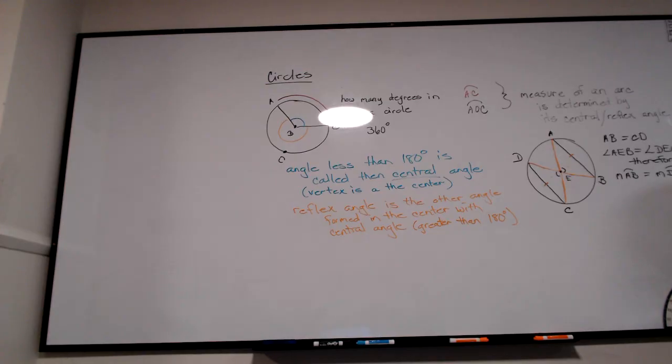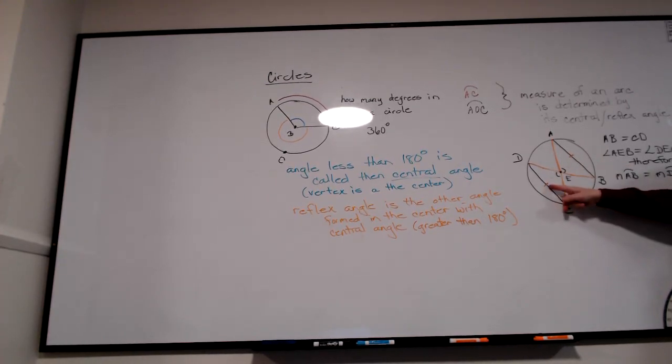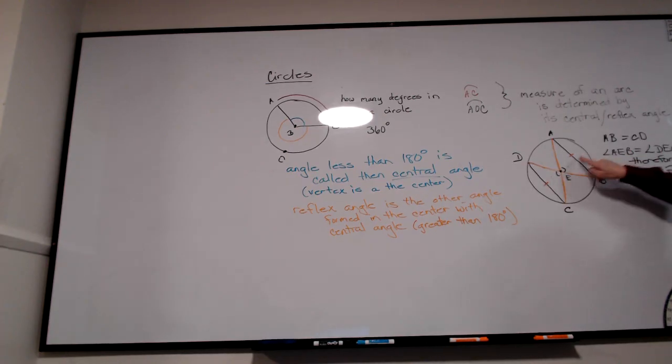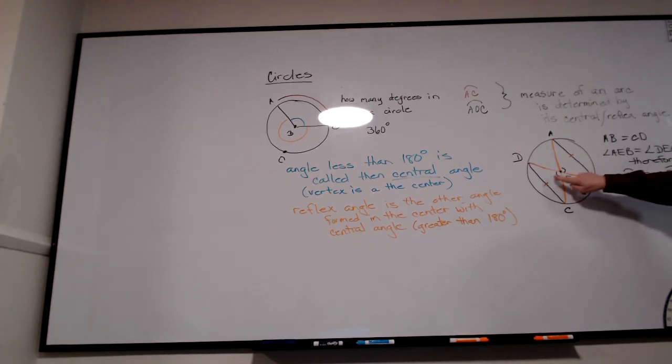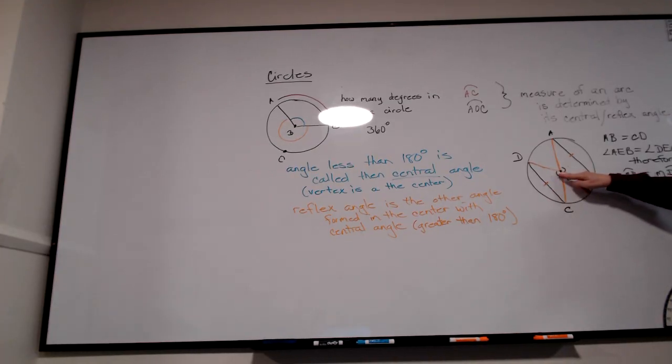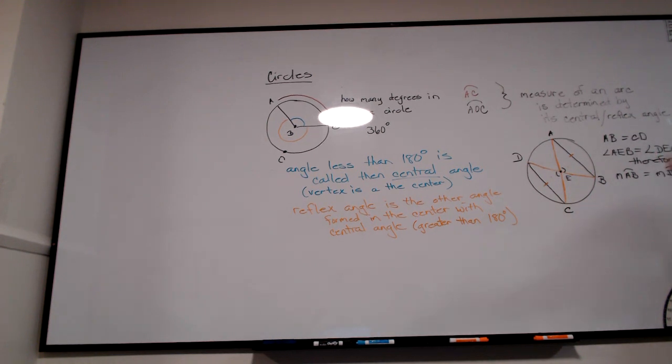Yes? So those little cross things, does that mean they're bisected by the diameter? No, this means they are equal length. So we started with AB equal to CD. Then we said because those two are equal, we know these vertical angles are equal. Because remember, the sides across from them are always the same. We know that from all of our sines and cosines and tangents. The ratio is going to be the same.